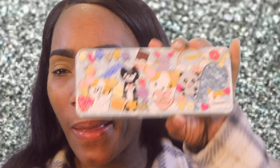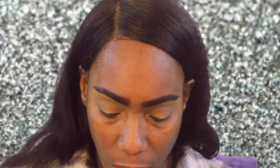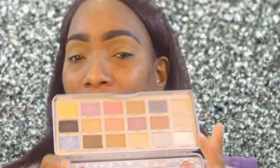So I picked up also, where did I get this off of? I think this came off of eBay too, if I'm not mistaken. But it's a dupe, okay? And these are the colors that come in it. And I could tell you, it's trying to have a smell like the original. And the colors are pretty in here, you know, the pastel colors or whatever. They're kind of chalky, so I don't really like it, but it's cute packaging, all right?